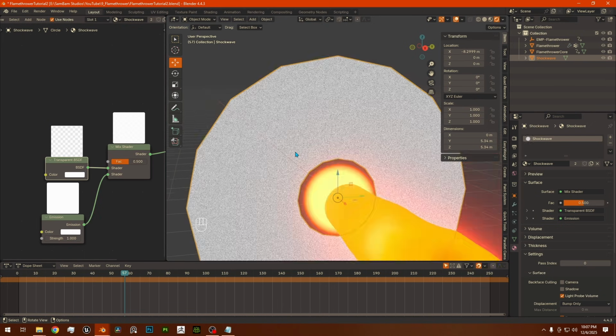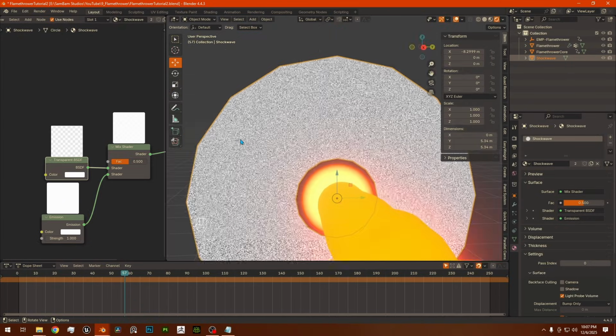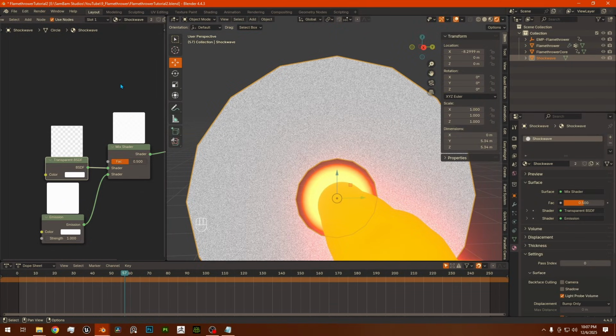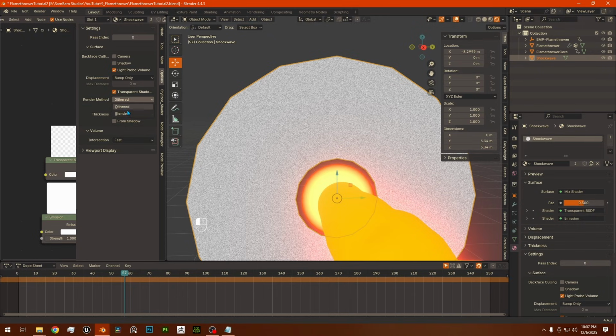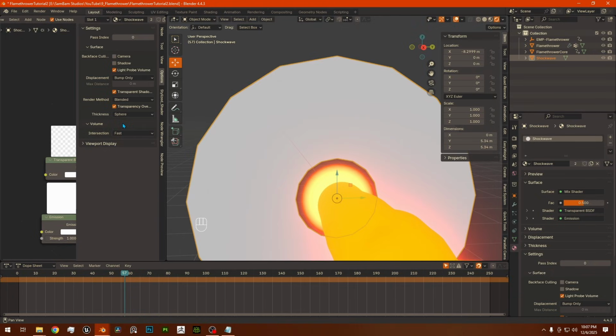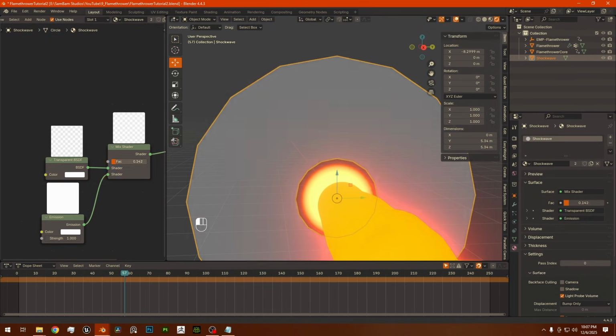Off the bat, you're going to realize it's very noisy. I'll show you how to fix this. It's this annoying thing in Blender. When you're in the shading tab, press N to open up the sidebar settings. Go to Options, and then Render Method, change it from dithered to blended. And there we go. The grain is removed. Now if I go from full opaque to full transparency, it's smooth.